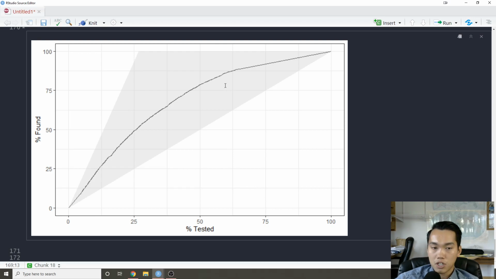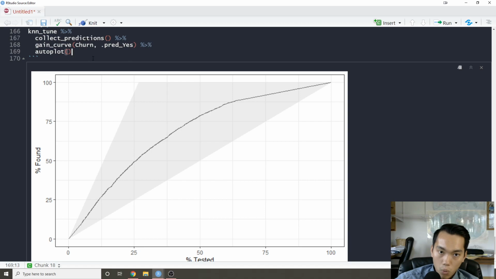And you can see that there's diminishing returns, because generally, if our model is only 10% sure that this customer will churn, generally they won't. However, there will be some that slip through the cracks, so you can see this kind of diminishing return. And this is really good for business use cases.